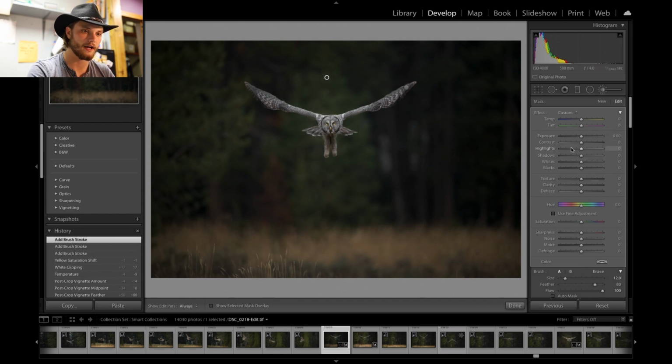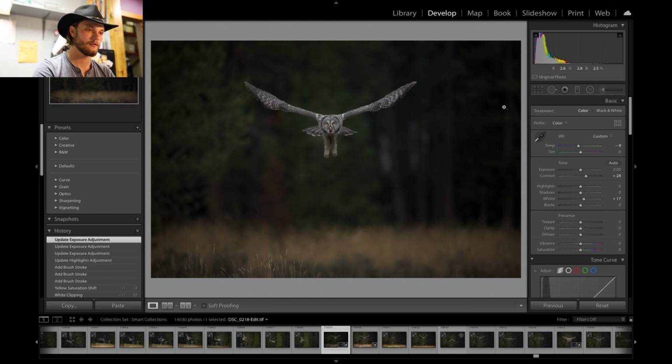And I'm just gonna bring the highlights down. See that? I'm even gonna try to bring the brightness down just a little bit. Yeah, maybe even more. Just like that. See what that did? If I bring the brightness back up, that tree just stands out too much. So I'm gonna bring it down 25%. There, perfect. Ooh, that looks good. Love it. That is a moody photograph, ladies and gentlemen, if I do say so myself.